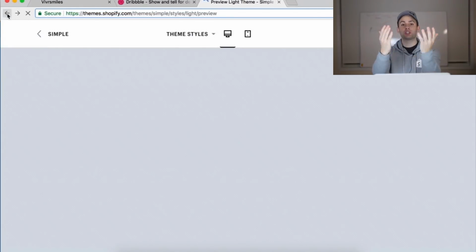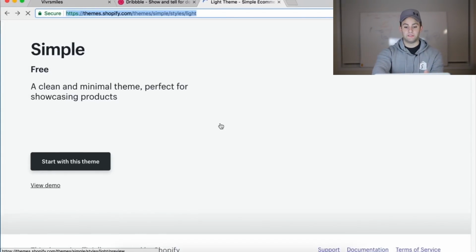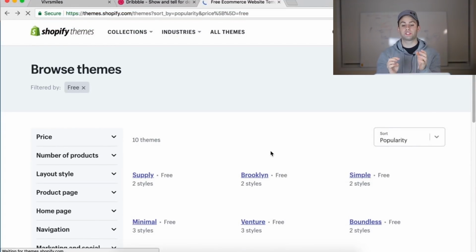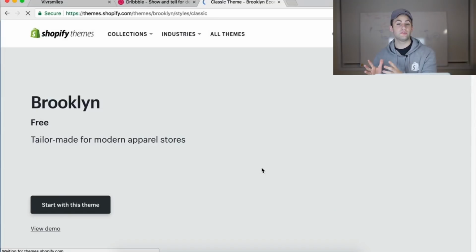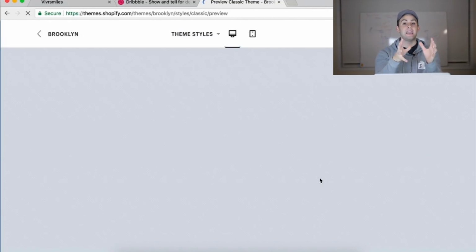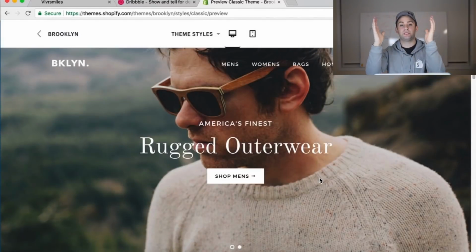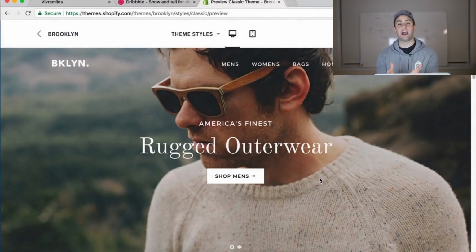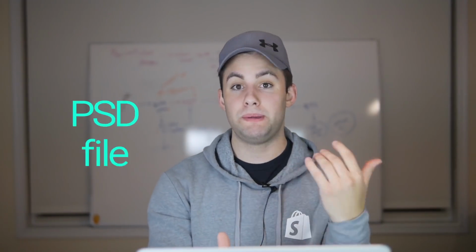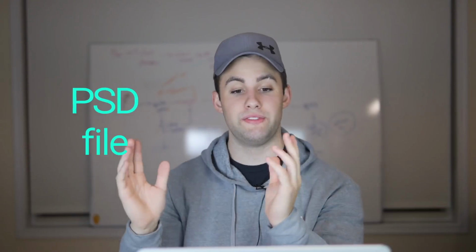So the way Brooklyn is developed, or was developed, is that it was more than likely 98%, created by a designer first. Somebody designed how it looked, and then a developer made it happen. So a designer puts all the pieces together on how you want it to visually look, and then they send either a .sketch file, or if it's a massive PSD, a PSD file, Photoshop file, to the developer.